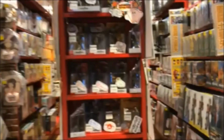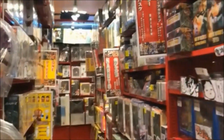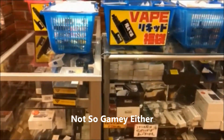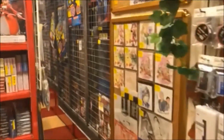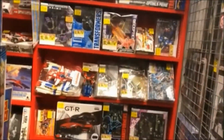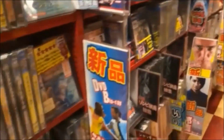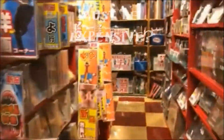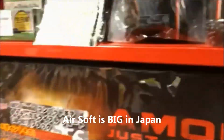The smaller, non-chain shops, as you'll see in the tour through this shop here, are actually more like museums than shops. The only difference here is that you can buy what you're looking at. These places are great for finding all that old stuff that brings back all the nostalgia, whether it's a Dreamcast, the Neo Geo, the Famicom, which is the NES in the US, any of the assorted peripherals that you can remember from that old Nintendo Power magazine that you flipped through back in the 1980s. They've got it. If handheld games are your thing, you can find Game & Watch, Game Gear, WonderSwan, the original Game Boy brick, all the way up to the newest editions of the 3DS.